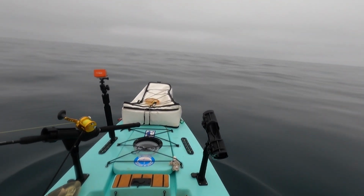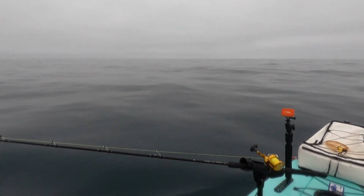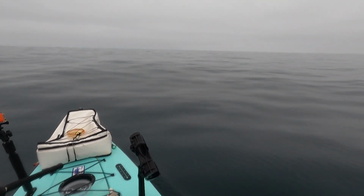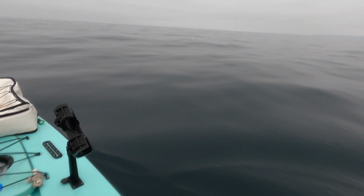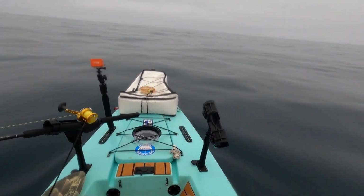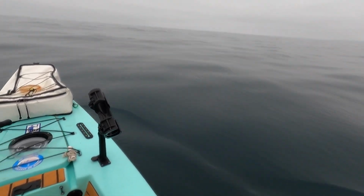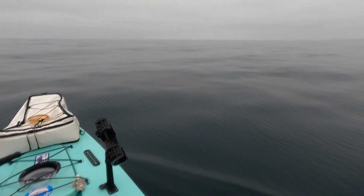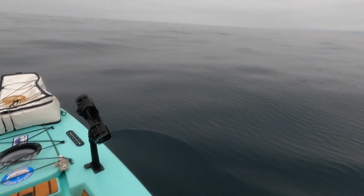So, I don't know. Trolling around an area here close to a trap. There's a buoy there for some kind of trap, you know, lobster. No, not lobster, probably a crab trap. Glassy, no. But it's so unusual. Every once in a while you still see bait splashing on the surface, not busting up like it was earlier. But other than that one time with that one fish, nothing.